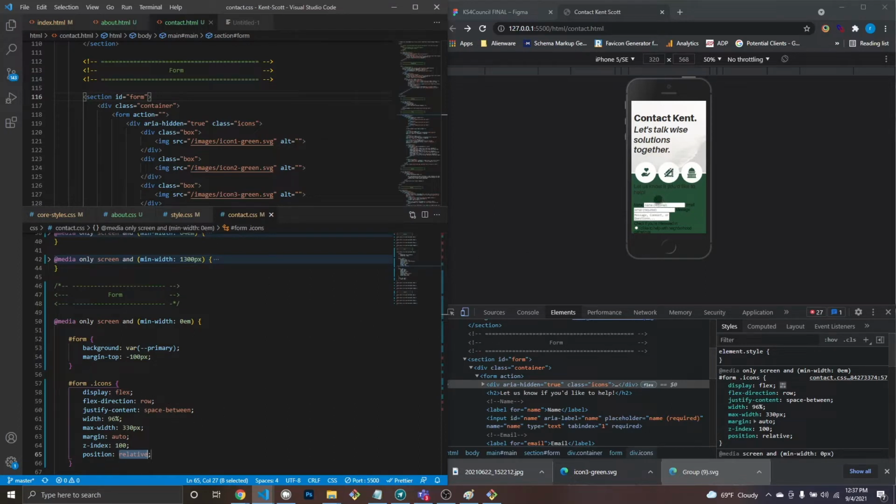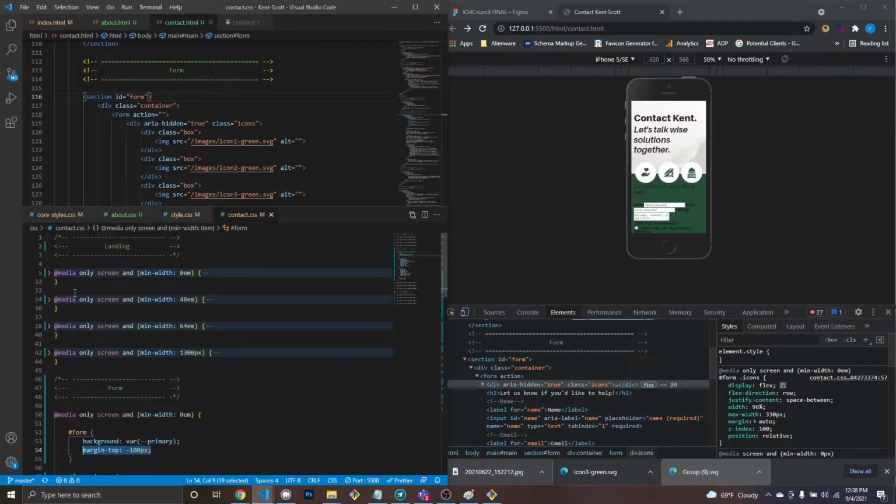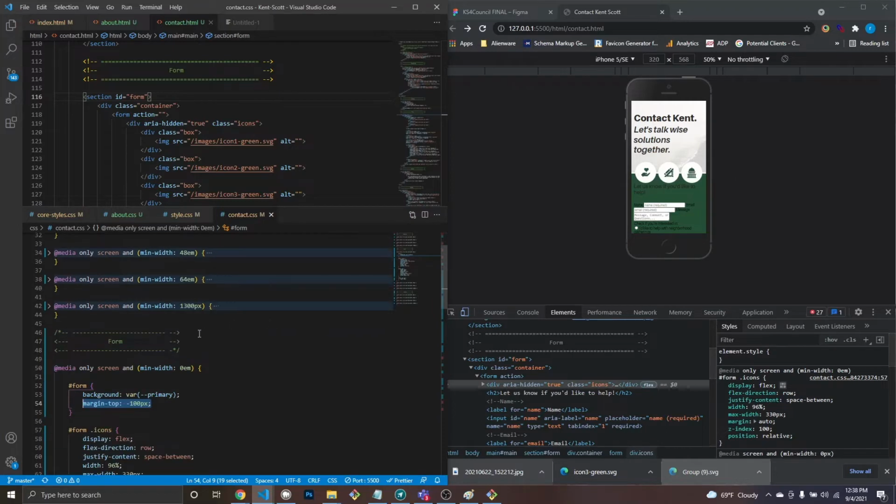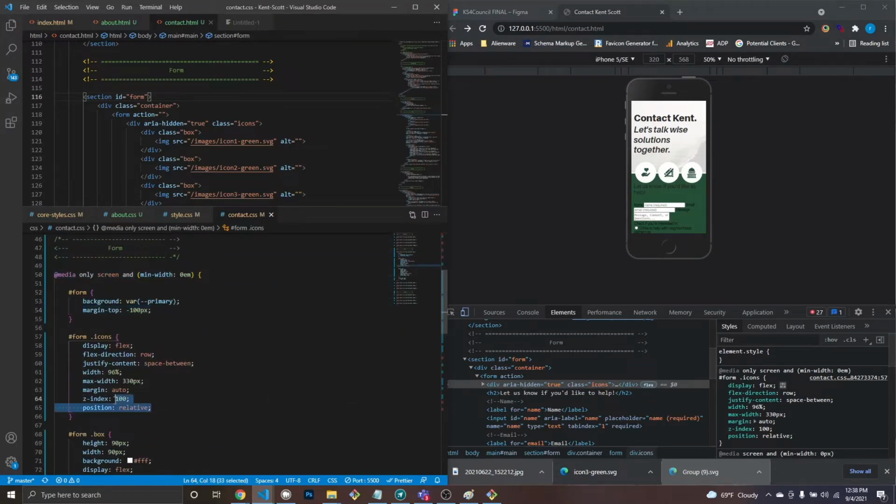So what I did is I did a margin top of 100. As you saw, it pulled the section above it over it. And then I had to set this to be a z index higher than this one, so this overlaps. And then I had to set the icons to overlap that so that it stays on top.